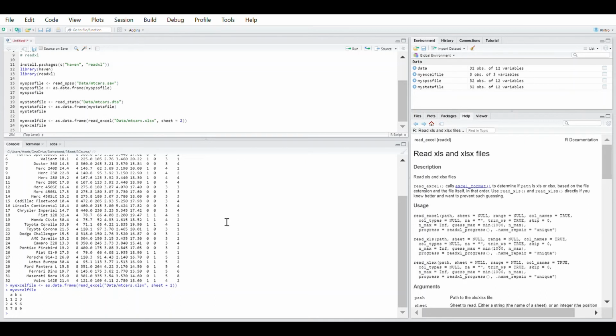Now I can specify in the read_excel function using the range argument that I just want to import a minor subset of this sheet. In this case, I want to specify that the range that I want to import is cell A1 through cell B3.